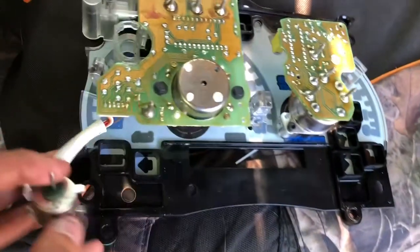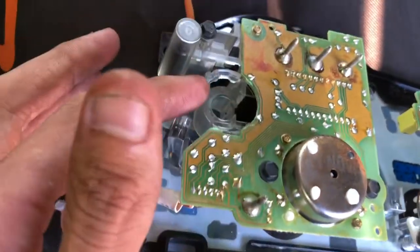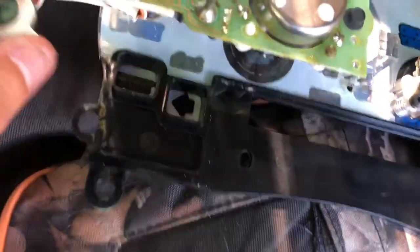All right, so once you do that, you're gonna wanna get a flathead when it's sitting down in there. Be careful while you're doing it. Try to worm it up, work it up, work it up, and you wanna twist it and it pulls straight out. Now, there's gonna be a little white piece of plastic sitting on here, which you can see mine ain't, mine was broke off in there.